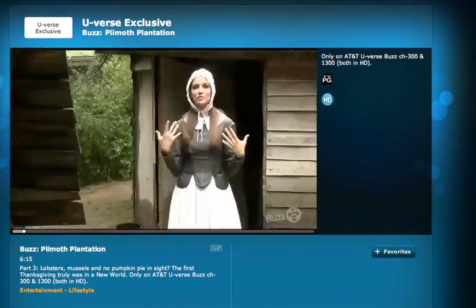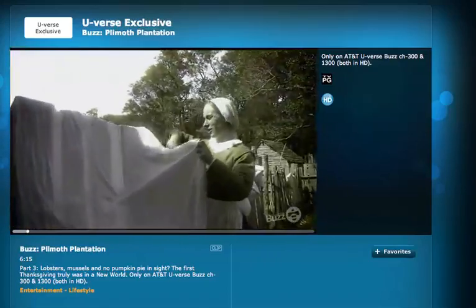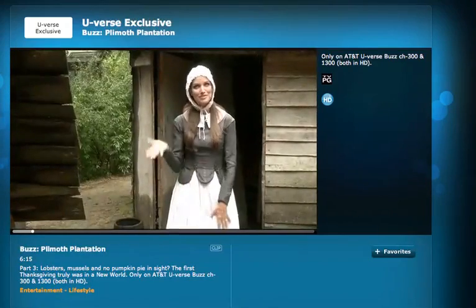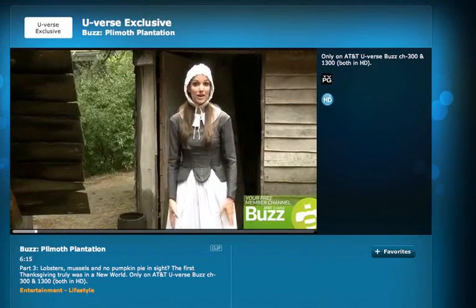When it comes to pilgrim fashion, we all know they had a very unique style of dress. Usually it was wool or linen, very comfy actually, and the darker colors represent a person of respectability, which is why I'm wearing that. This is something very similar to what they would wear in the 17th century.